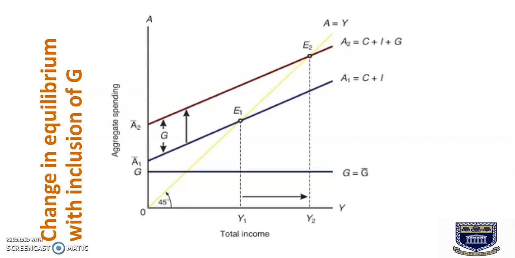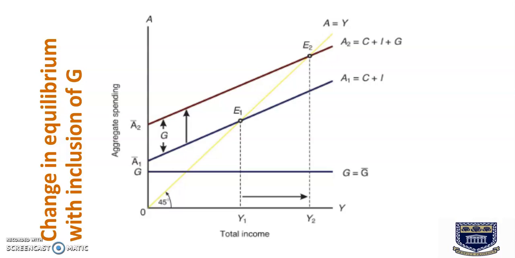When I speak of the vertical intercept, I'm speaking about where this function cuts my y-axis, or my vertical axis. So where it intersects the vertical axis, note that A2 with a bar on top now represents the total autonomous spending. This A2 bar comprises C bar, I bar, and G bar. So what can we conclude from this diagram? Well, we can say that the position of the curve has changed, right? However, the slope or the gradient has remained unchanged.